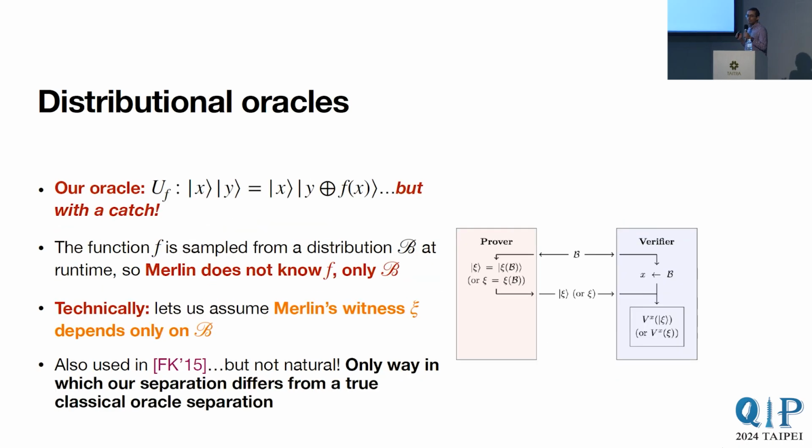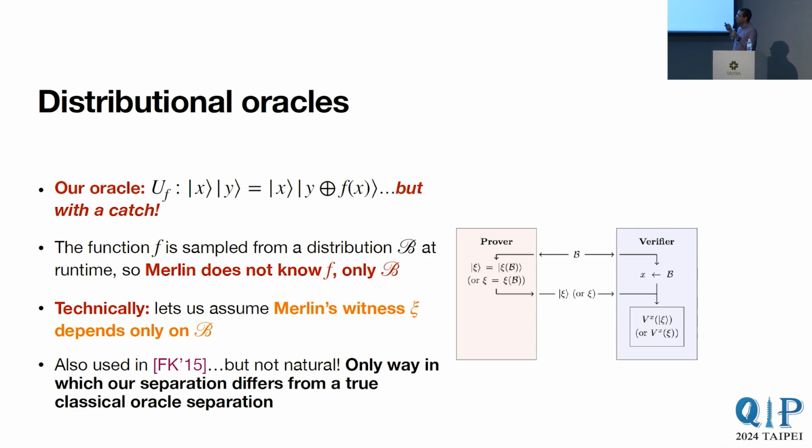Okay, so now what did we do, and then what is the distributional in Pfefferman and Kimmel? What we did is our oracle is in the format that I said is the standard format, but with a catch, which also applies to Pfefferman and Kimmel. The catch is in where this instance f comes from, so the Boolean function that's in the oracle. In our setting, we'll have the function f sampled from a distribution script b, but the instance of the problem is not f in particular. It's not an average case problem. The instance is specified by b.